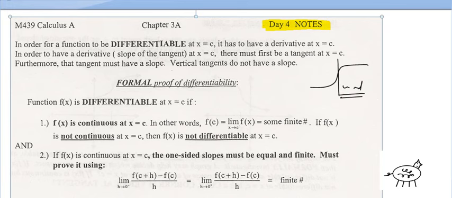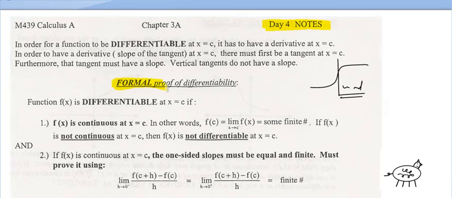Let's talk about being differentiable. First of all, math fans, this is key here. This is our formal proof of differentiability. That's what we're actually going to talk about today. Tomorrow, or the following days, we're going to talk about an informal proof. You're going to use a formal proof if you're not sure about something, or if they ask you to use calculus to show that it's differentiable or not differentiable. That'll be on a free response question. If it's on a multiple choice and you're not sure, you do it formally. If you know what's going on, you do it informally and get your answer.